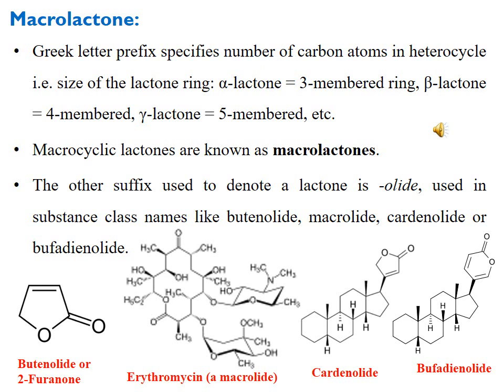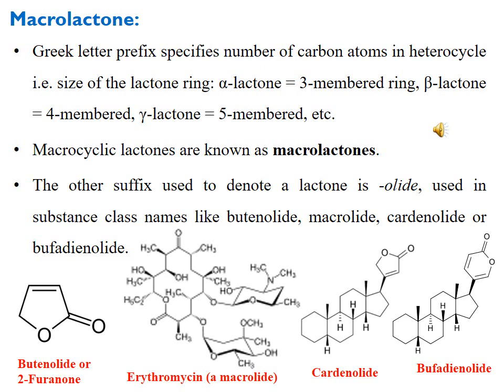Second was the macrolide. Macrolide is a general class which involves a large number of cycles in organic chemistry or natural product chemistry. One of the macrolides is shown here, which is named erythromycin, and here you can read the structure of this erythromycin and the macrocyclic ring. Two glucose-type cyclic moieties are shown here, and the other part of the molecule is a cyclic ring which bears an ester linkage. You can see on the left side of the molecule at the bottom there is an ester linkage, and this ester linkage is involved in a large cyclic ring which is, I think, 2, 4, 6, 8, 10, 12, 14 carbons, a 14-membered ring.